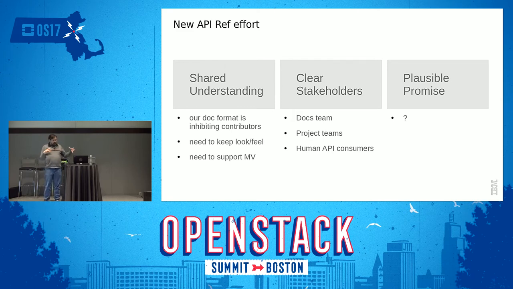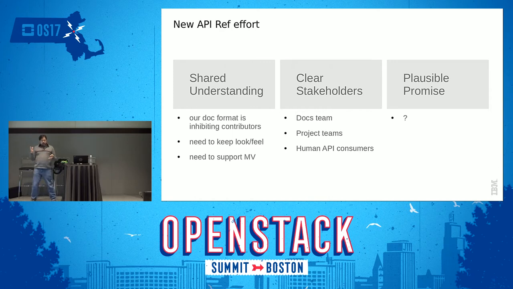who were our actual contributors? There was a docs team, and there was an API subteam of that. It was a very small group of people. They were definitely not keeping up on the API front. So in order for us to make forward progress, we also had to get all the project teams bought in. What would we do that would get you bought in so that you would maintain your documents? What does the doc team need that means it merges well with what the rest of what they've got?